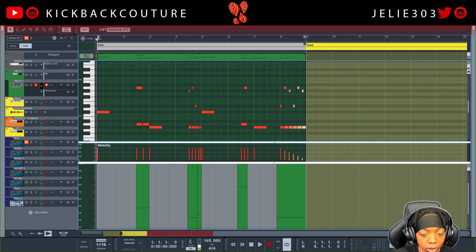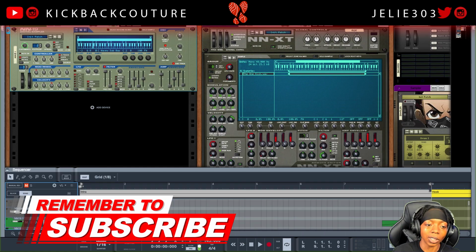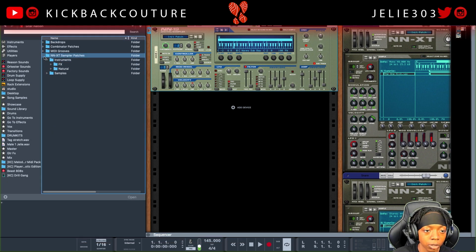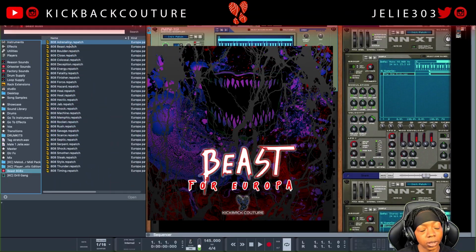Okay, now that you know how to do this with the NN19, which is something that everyone has available to them, whether you're using the cracked version of Reason 5, you're still on Reason 10, or you decided to jump the gun and get Reason 11, I'm going to go ahead and mute this, and let's use a synth. All right, I'm going to use Europa because I got some dope 808 drums I made in it, so that's why I want to use it.